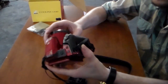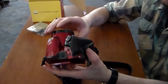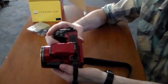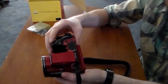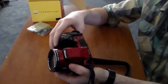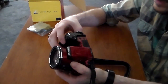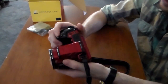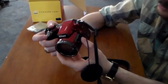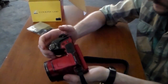Now, this is a 16 megapixel camera, and so the pictures are going to look pretty well. They're going to look really amazing, in my opinion. And it's also a full HD camcorder as well. So it records videos in 1080p, so your videos are also going to look nice. And I will be doing a little video to show you what the videos would look like. But all in all, it's a very great camera. It feels nice in the hand, looks nice, and overall, no complaints. It's a wonderful design, especially the buttons on the side.